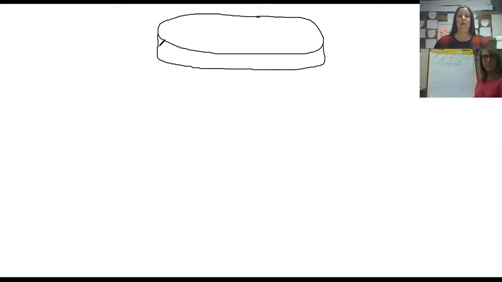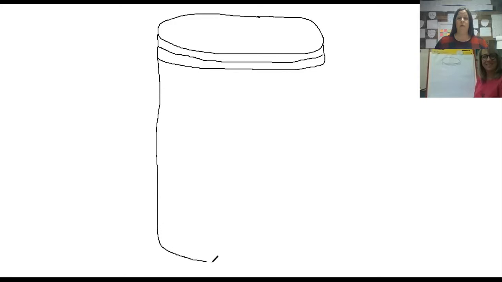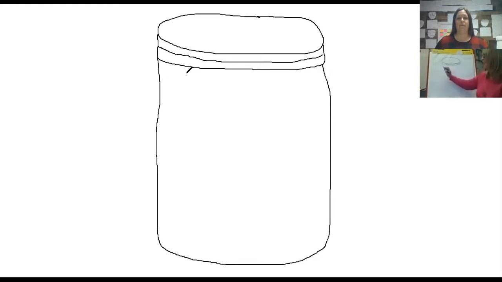And then we are going to draw another line all the way across in the middle so it looks like the lid. So it's just a line across between the two other lines. And then the next thing we need to do is we're going to start right here and we are going to draw our line down and then we're going to curl around and right back up. All right, so down, and we want to make it long enough so we have a nice sized mason jar and we can draw other things in there.